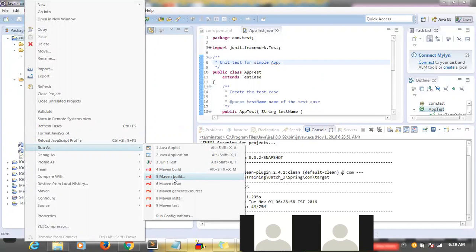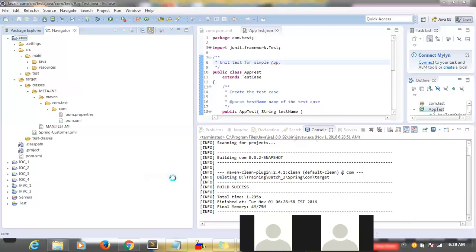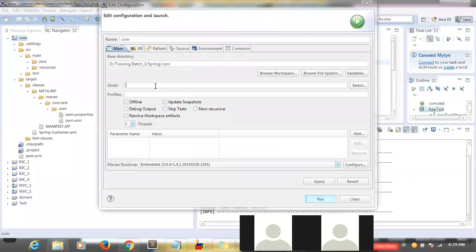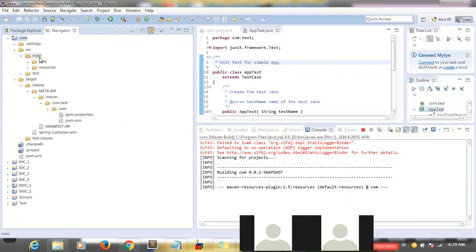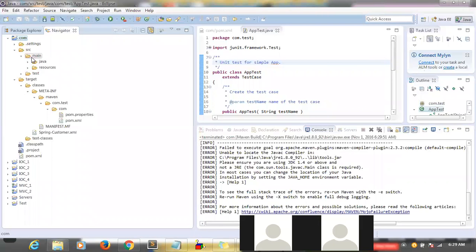Click here. What you want to do is compile. Just compile and click on run. It will compile all the classes available under main, not under test, under main.